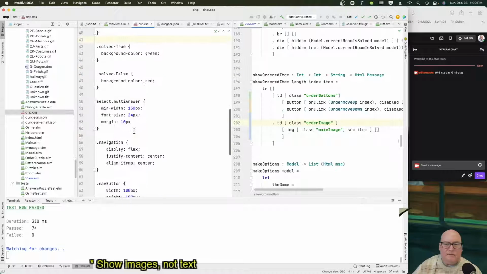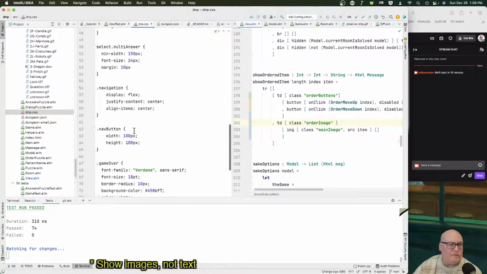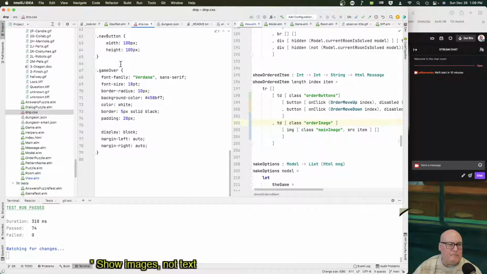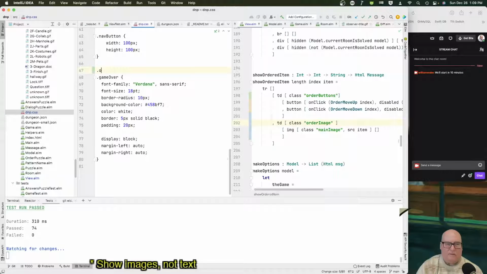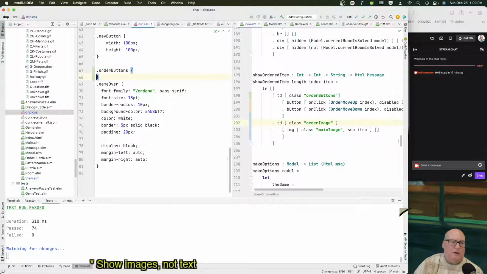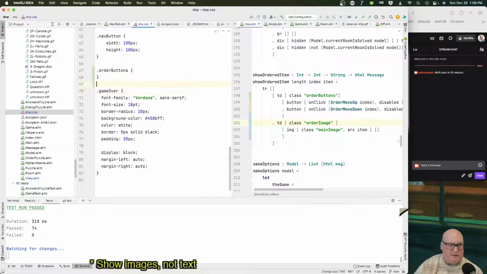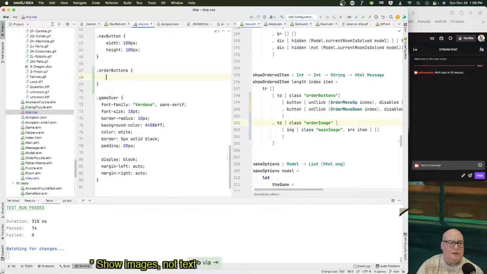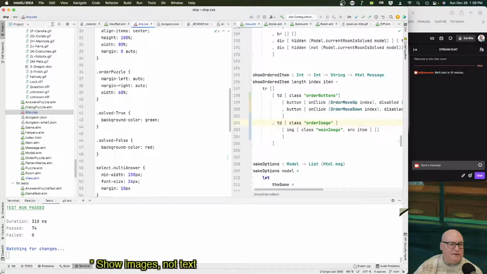Okay. Order buttons, we want to align. I don't know how to do this, right? I don't think I do that anymore.